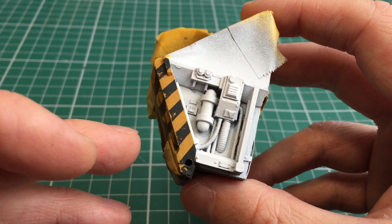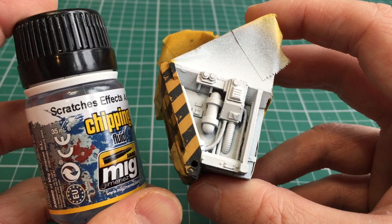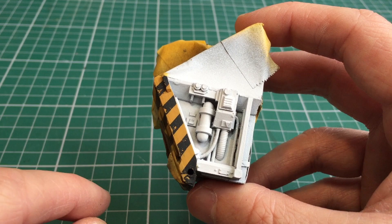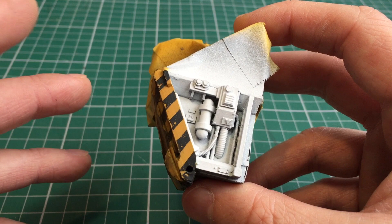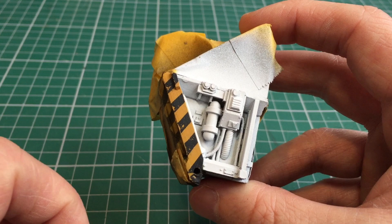As you can see I've also done a chipping effect. To do that, before I put the black down I used some chipping fluid — this was the first time I've actually used it. It's from MIG, it's the Scratches Effect, which is the slightly smaller one. They also do one for a heavy chip effect but for something of this size you only need the Scratches Effect one. All you need to do is spray that on with an airbrush and let it air dry. Then you spray on your Abaddon Black, and once that had dried I took off the mask, applied some cold water just on the black areas, and then with a small dry brush just lightly brushed away until some of the paint started to come away.